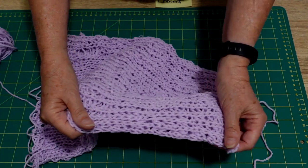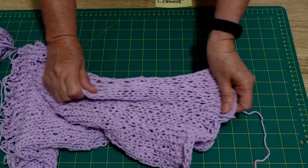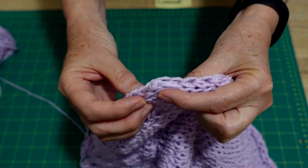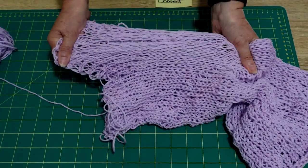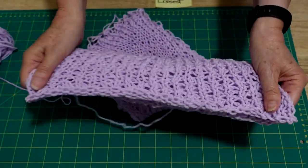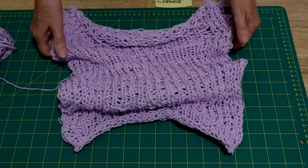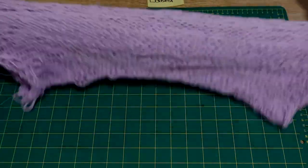I need to be a bit careful because there are drop stitches, and it's going to come undone if I'm not careful. So just give it a gentle-ish kind of a stretch. I'm being a bit more gentle than I usually would. Also, the yarn did split a little bit. You can see there's a bit of split yarn just there. So it stretches significantly, as you can see, which with a really loose tension, you would expect that it's going to stretch substantially. So that is our loosest item.